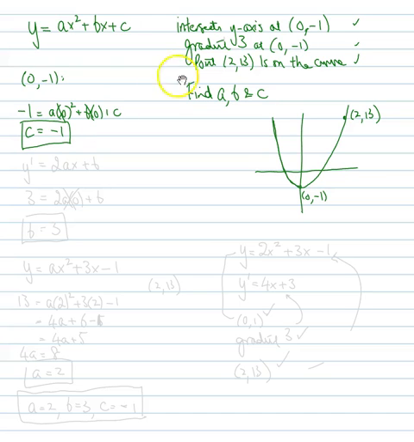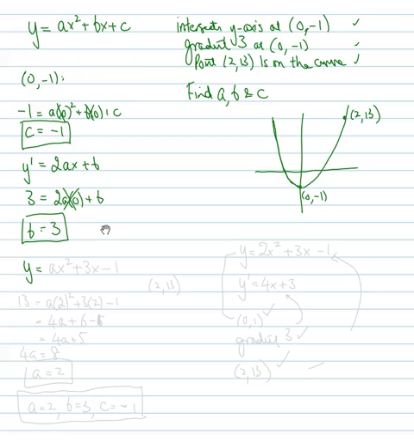Okay, so the second bit of information we've got is that the gradient is 3 at that point. So the function for the gradient is the first derivative. Here's the function, so the derivative is 2ax plus b plus 0. And we know that at the point 0, so when x equals 0, the gradient is 3. So 3 equals 2a times 0 plus b. That cancels out, and we get b equals 3. So we're two thirds of the way there.